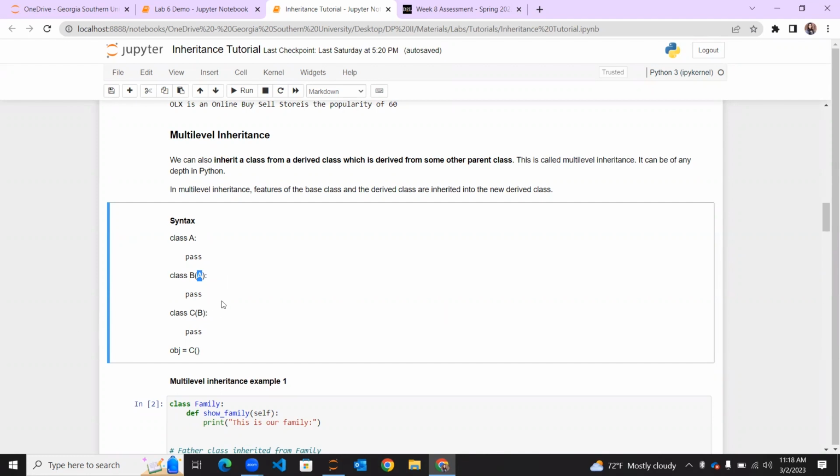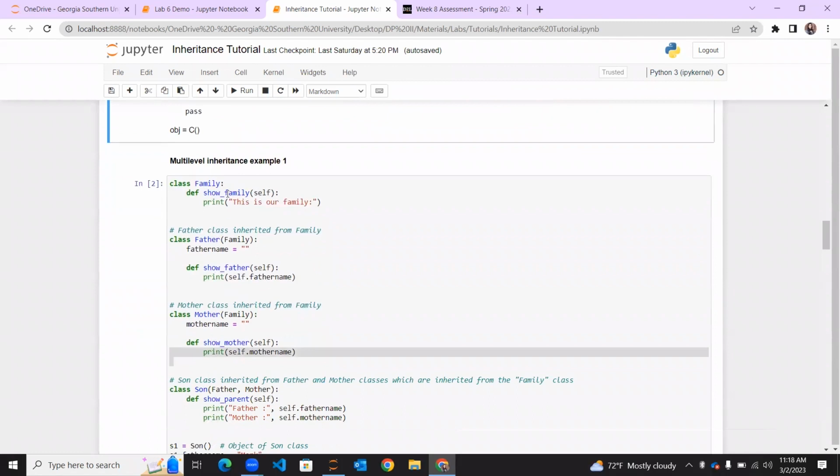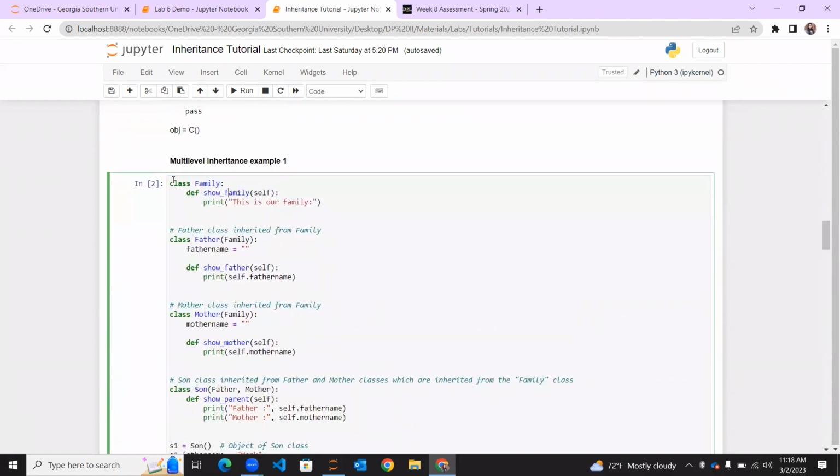Okay, so you can look at the syntax here. You can see A is the parent class of B, and B is the parent class of C. Let's look at a real-world example. I have given a similar example here. The parent class is named Family.